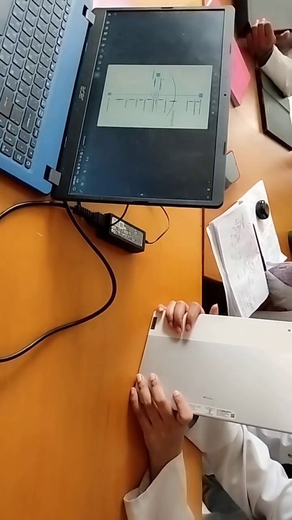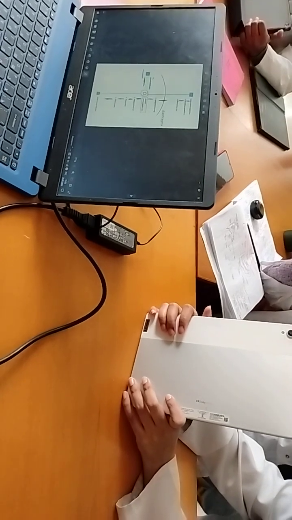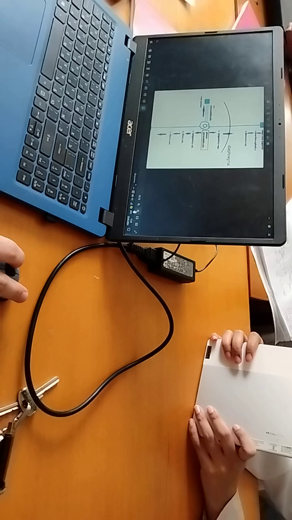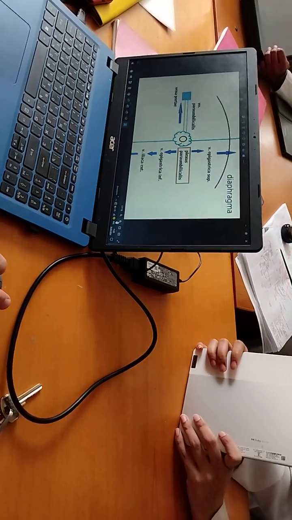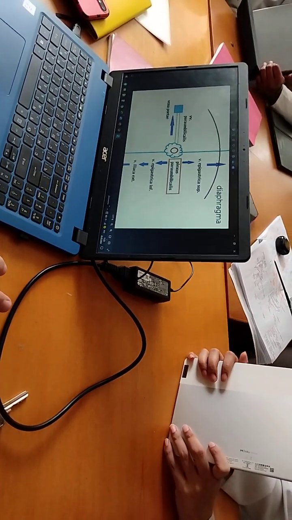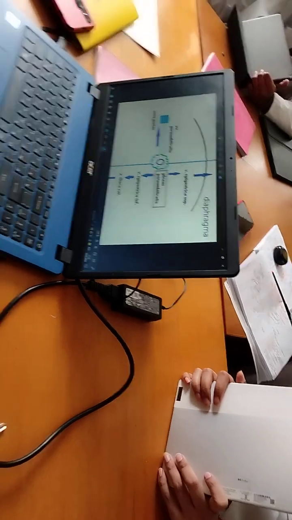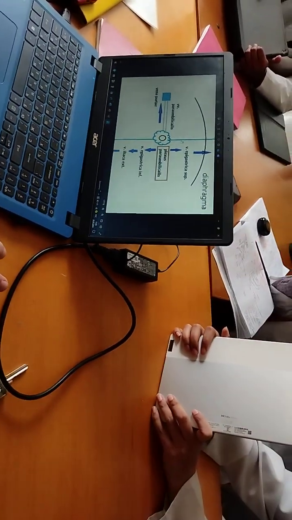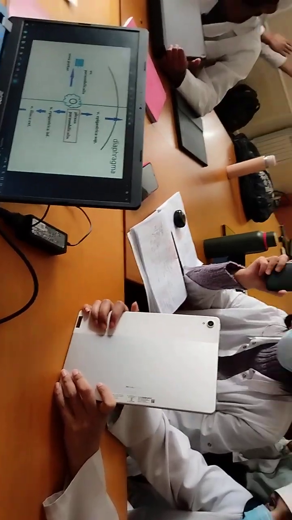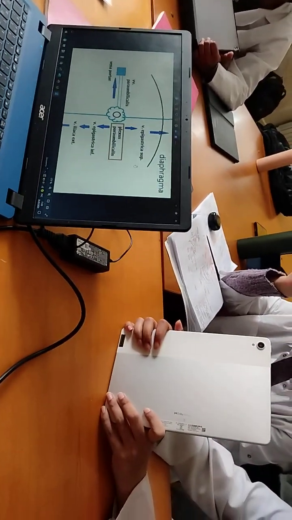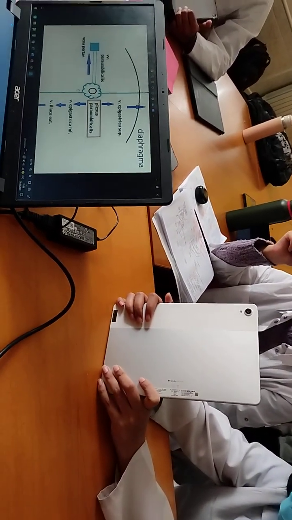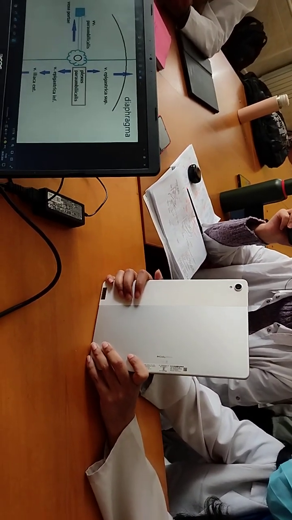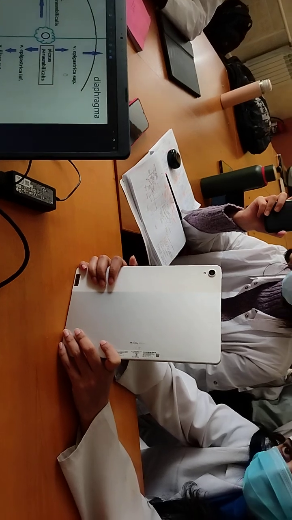Anterior anastomosis. This anastomosis is located on the anterior abdominal wall around the umbilicus. Around the umbilicus, we have the paraumbilical venous plexus, and three veins start from this plexus: superiorly the superior epigastric vein, inferiorly the inferior epigastric, and the paraumbilical veins, which are tributaries of the portal vein. They are very thin.